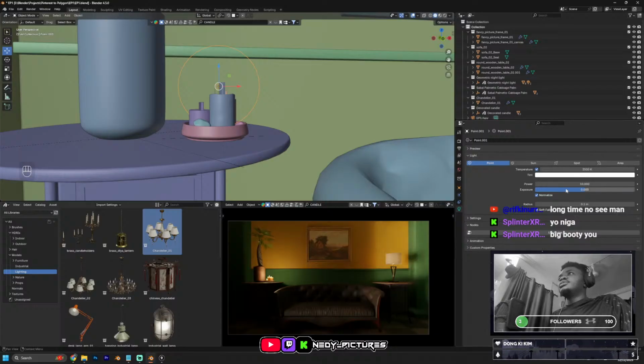Starting to look good now. Should we do 3000 Kelvin? Not bad. So I'll just dial down the power a bit to about 5, and then we're looking good. What else do I have to do right now?